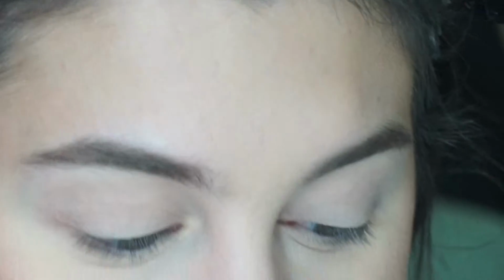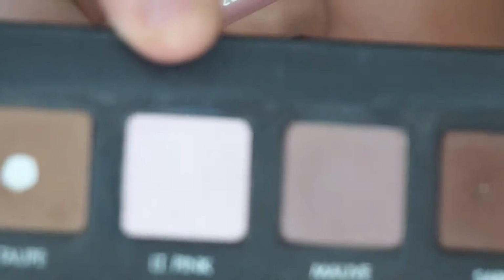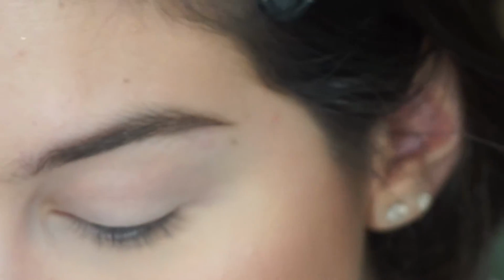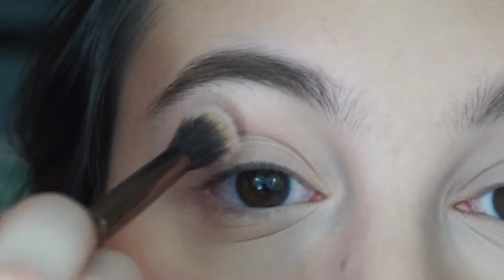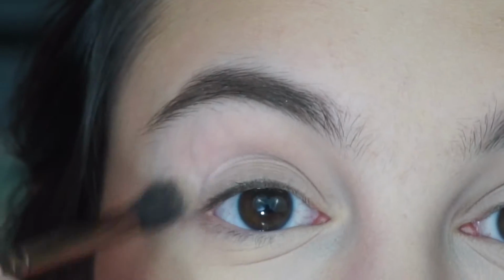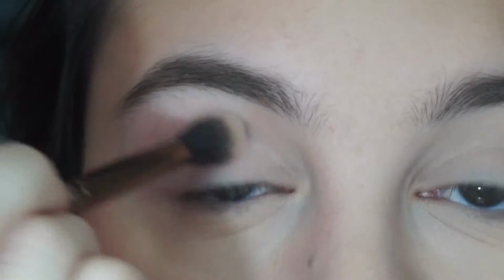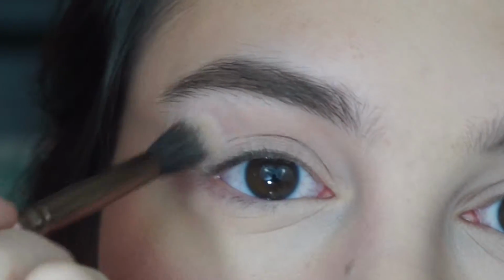So neutral. Still with the Lorac Pro palette, we're going to take the color light pink, which is right here, but the camera's kind of washing it out a little bit. It's a little more pink than what you see on camera. We're going to take that on the Luxie 205 tapered blending brush. I got this in an Ipsy bag a couple months ago. It's barely going to show up, but it's a very light transition just to get some color in there. We're going to rock it back and forth in the upper crease, and then I'm going to take it in the crease.